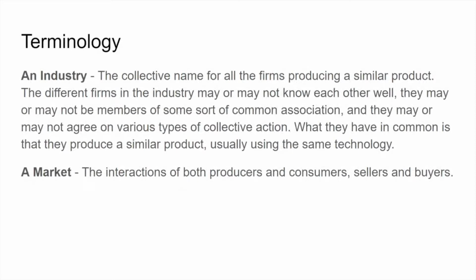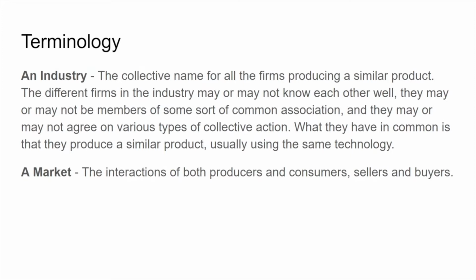I should put a third terminology in here too, and I'll just mention the third terminology is really what we've been using so far, and that is the firm. The firm is an individual entity that operates within an industry. So we're going to add to the firm that we've been talking about a lot this idea of an industry, which is a collective name of all the firms producing similar products in a given industry. So pulp and paper, oil and gas would be industries.